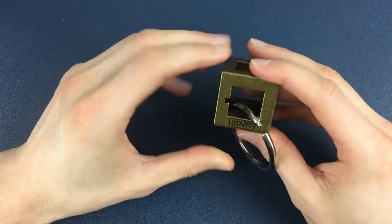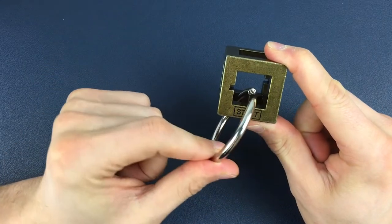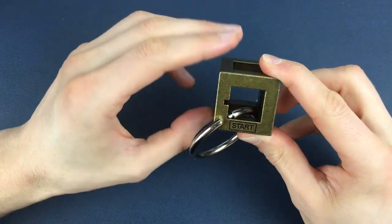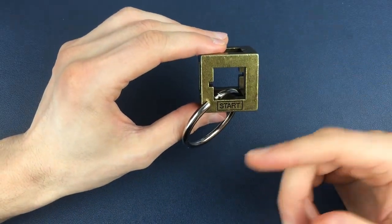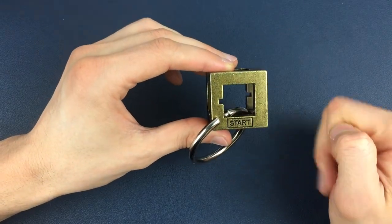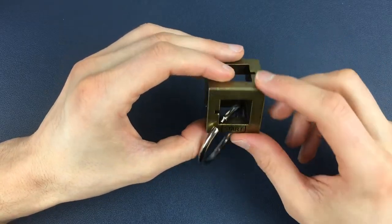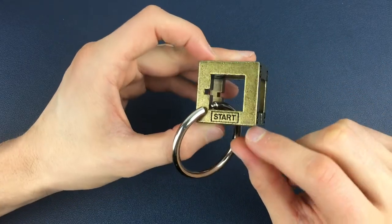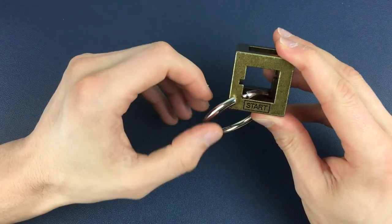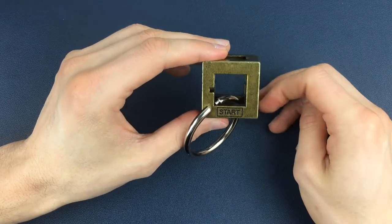To make it easier to follow along, what I'm going to be doing is holding the box still and moving just the ring around the box. I've tried it both ways and I think this is the easiest way to show it so that you can follow it along yourself. If I move the box it gets a little bit harder to coordinate where you are, because each of the squares on the box looks slightly different. Whereas if we keep the box still and just move the ring around, it's a little bit easier for you to follow.